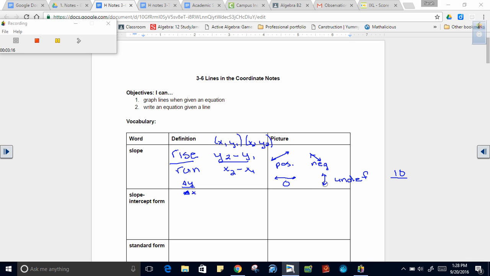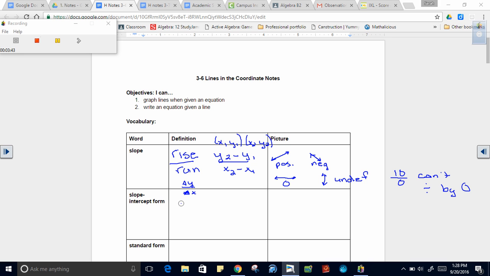But the over, this line never goes over, right? Here I could say, oh, it goes up 1 over 1, up 1 over 1. It never happens to this undefined line. So I would have a 0. You can't divide by 0. That's why it's undefined. If you put 10 divided by 0 in your calculator, it would come out undefined. So that slope technically is undefined.